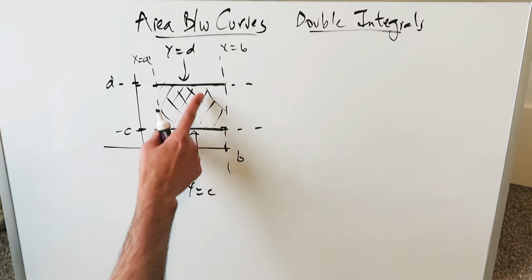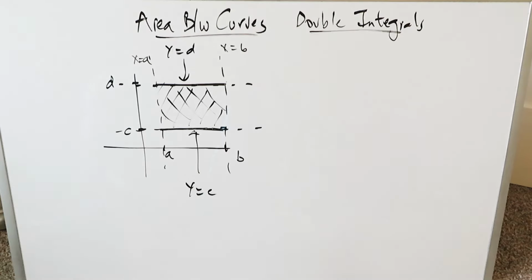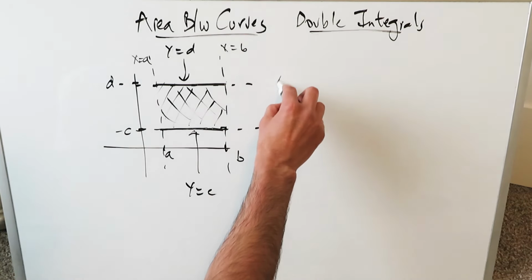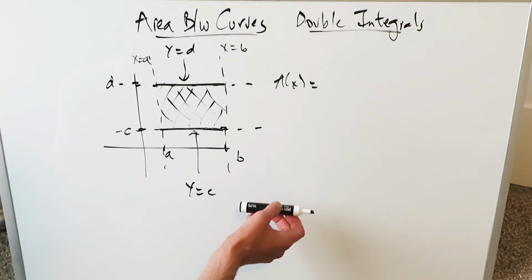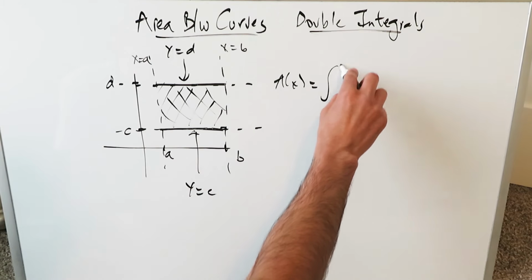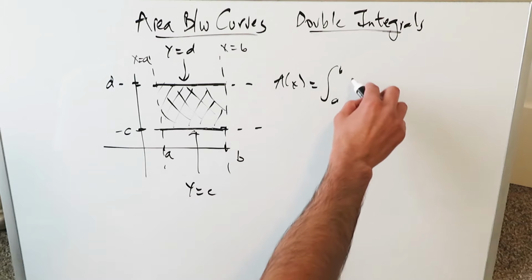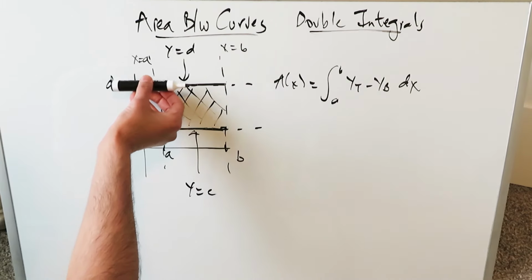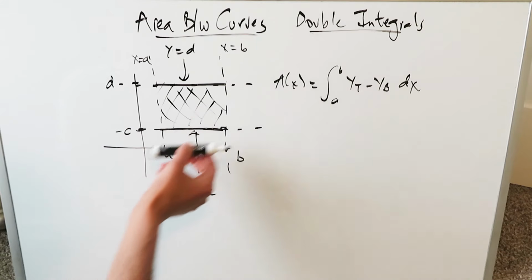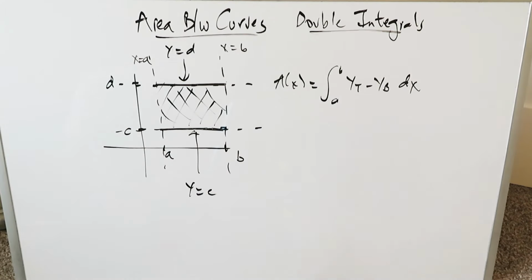If I told you the region between these lines, these equations, you can present them in 2 ways. Area with regards to x, you can look at everything with regards to the x-axis integral, and you would have A to B horizontal limits, top boundary curve minus lower boundary curve dx, and you know top boundary curve would be d, lower boundary curve would be c. Those would be your 2 functions you'd integrate.